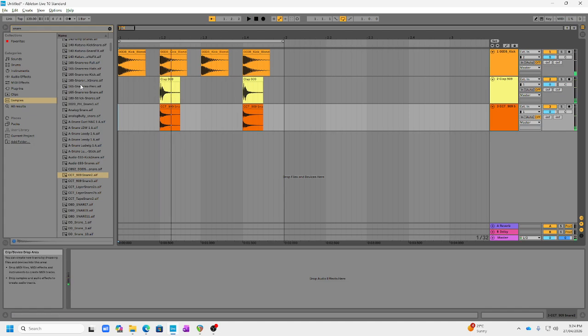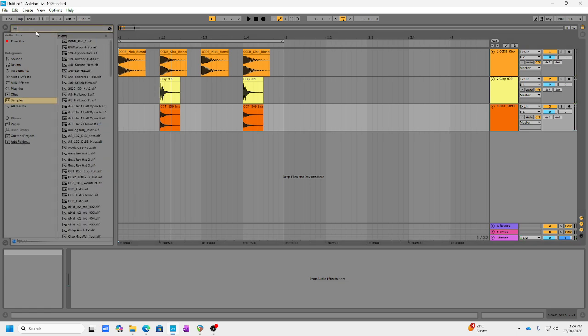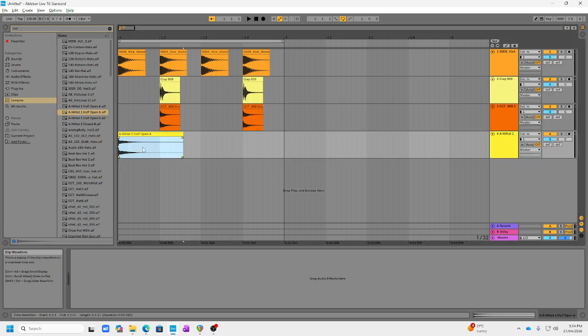Okay, our next challenge is to look at some hi-hats. I'm going to type the word hat in my search field, again making sure I'm in the samples area. And I'm going to listen to some of these hat samples, find an open hat that I like, or a half open hat. I'll just roll with this one, and I'm going to throw it. What I'm actually going to do is start by just dropping it on beat 1, just to work with it. Check out how long that tail is. I don't need a tail that long.